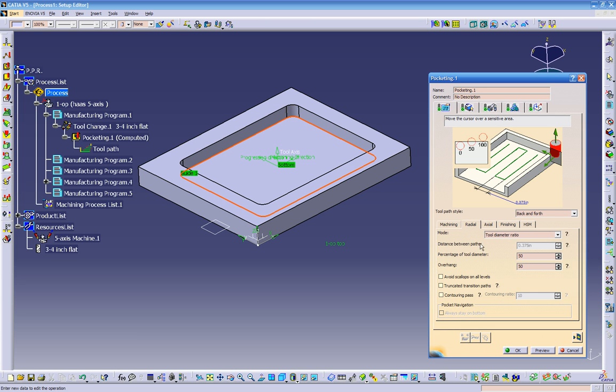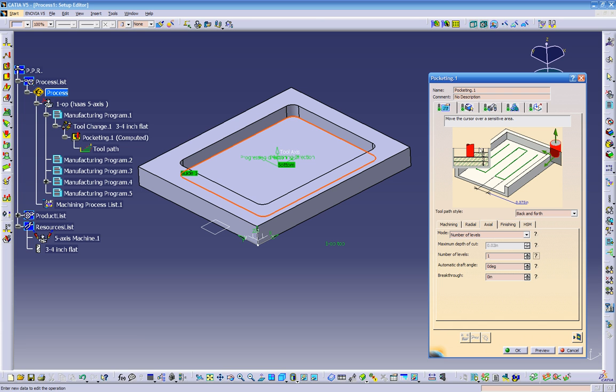Then we have radial, which goes sideways, as you see. Axial goes up and down. So it's asking us how many depths of cut we want. So just click on this and it will tell you 1, 2, 3, 4. Let's say we want to cut this 3 times.